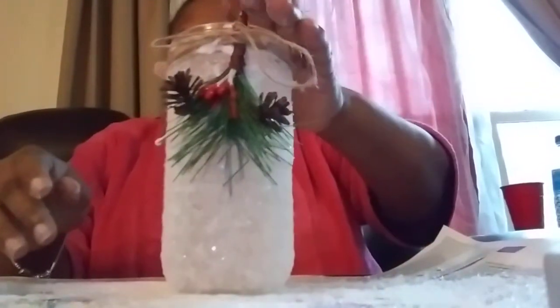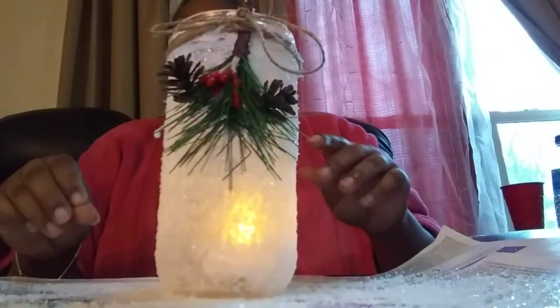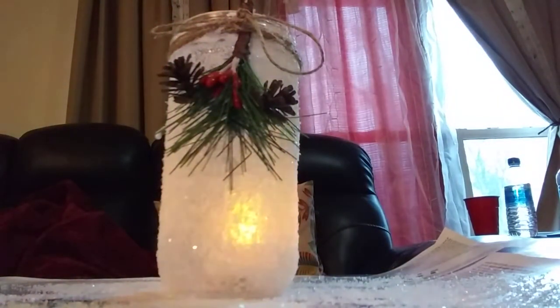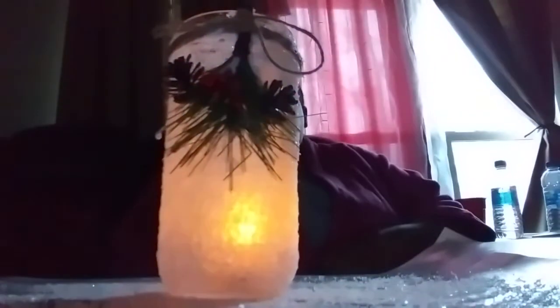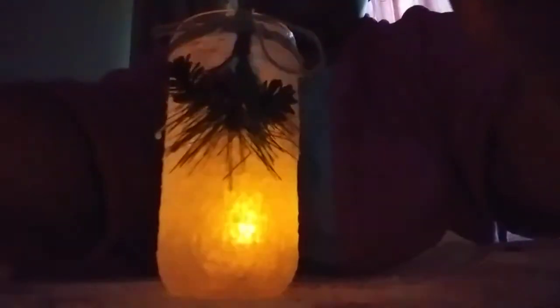So here's my jar, and now I am going to put my light in there, turn my light on, and stick my light in. There's my jar. Let's see if I can get a little bit of light dark in here. There's my jar. It's beautiful. Beautiful. Job well done.